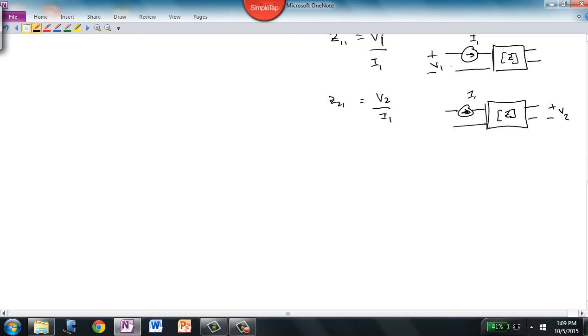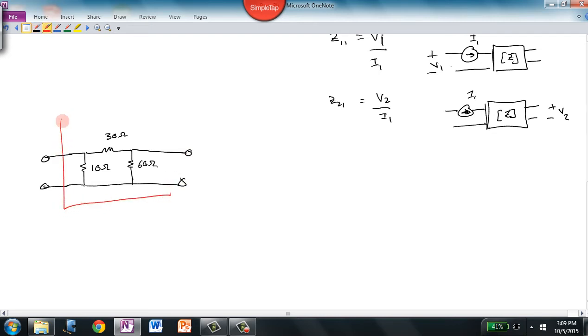So let's take a network, a very simple network of some resistors. We've got a 10 ohm resistor. Here is a 30 ohm resistor, and here is a 60 ohm resistor. And to structure that as a 2-port network, we've got port 1 here and port 2 here. Strictly speaking, you don't need to have a box around it to make it a network, but I'll just put one there so that it's a little more clear. So there we go. That's our 2-port network.